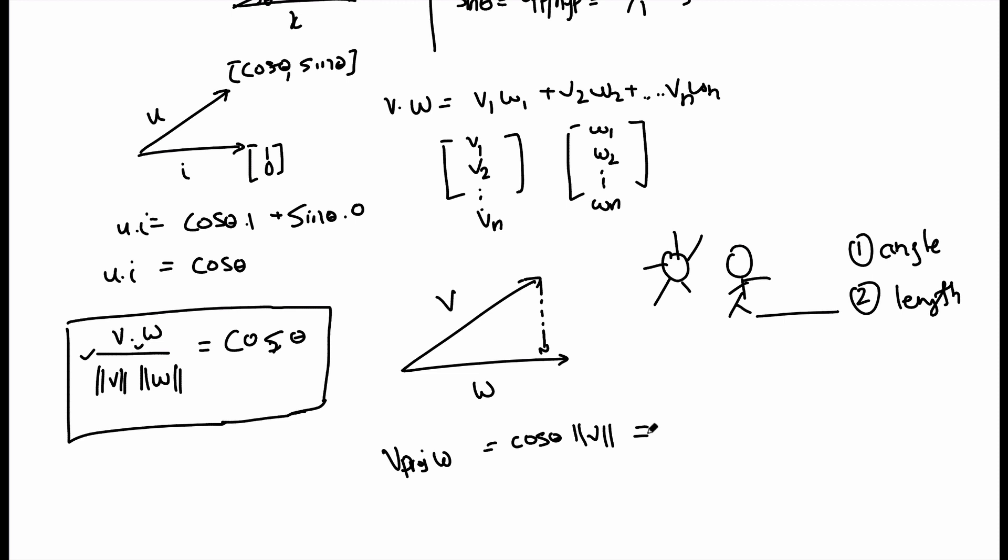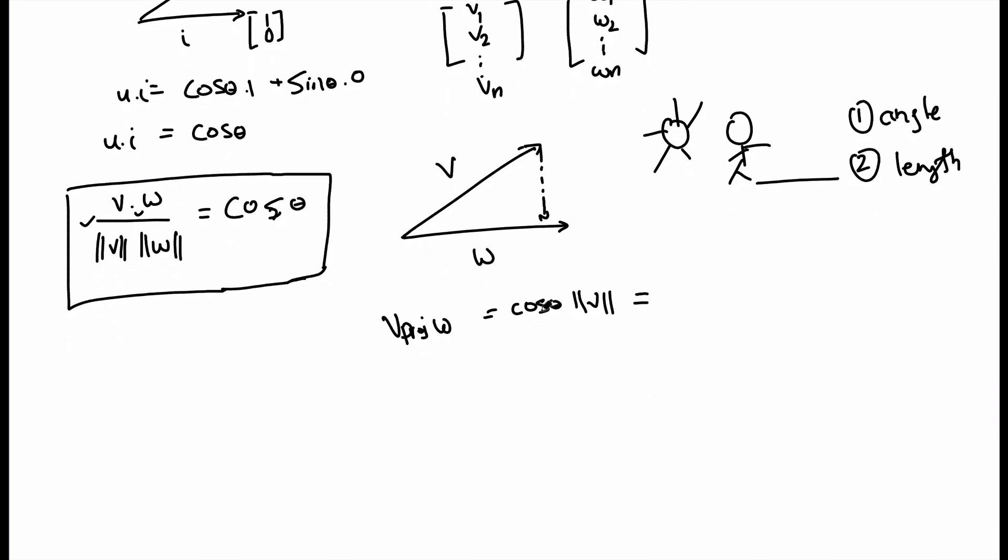We know something about this. We've already computed what the cosine formula is. So that's nothing but v dot w. So that's a dot product. And I've got v here and w here. So I think you can guess what's already happening now. And then of course, there is the length v. And so this and this is going to cancel out. So now what we're left with is v dot w divided by ||w||.